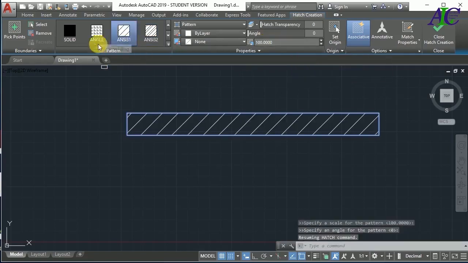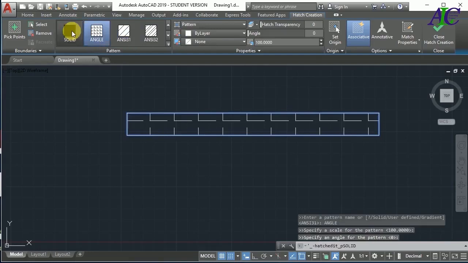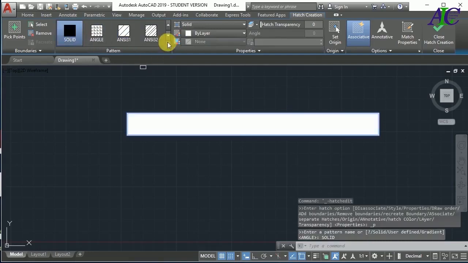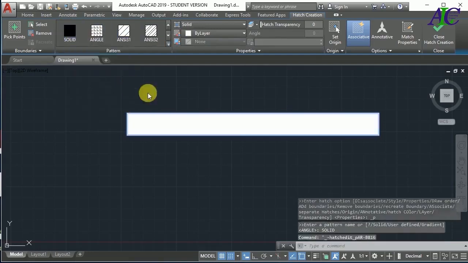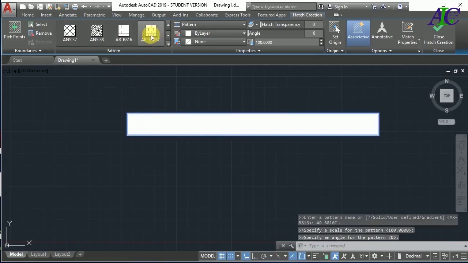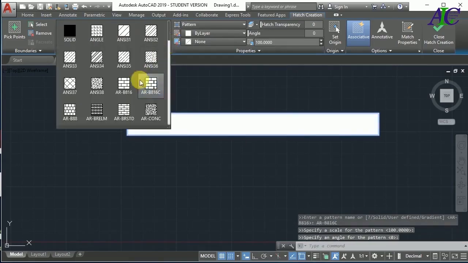You can change to a different kind, or maybe solid, like that. And there are many types of pattern. You can change from here.